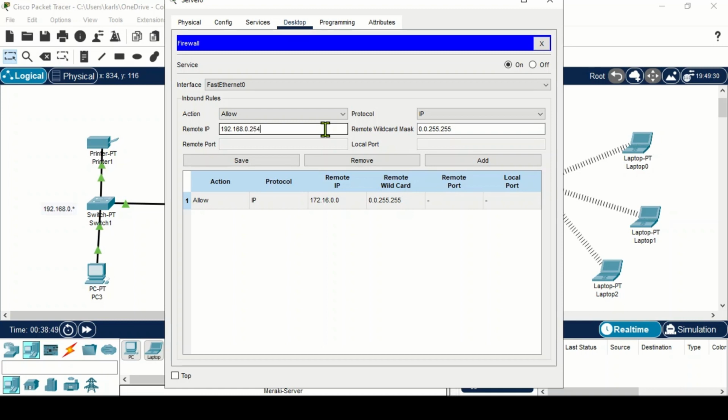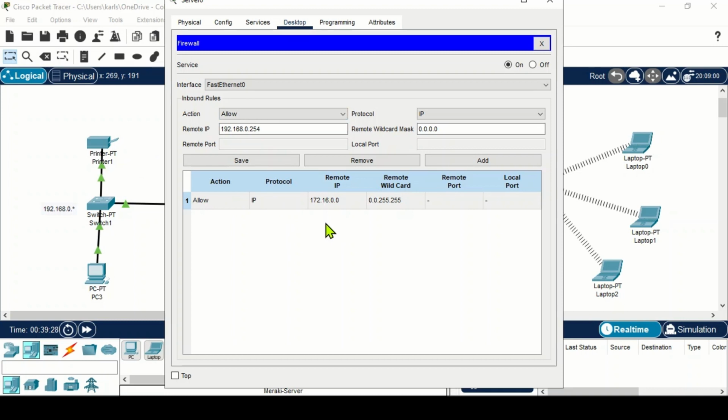Now I could allow every device on that network. But I might want to stop someone from plugging something in on that network and then being able to access my server, or whatever the situation might be. But this is to show that we can specify certain devices. So if I put all zeros for the wildcard mask, it's now saying that none of these numbers can be changed. I am directly pointing towards this particular IP address, and I'm going to allow that. So any other device on that network.